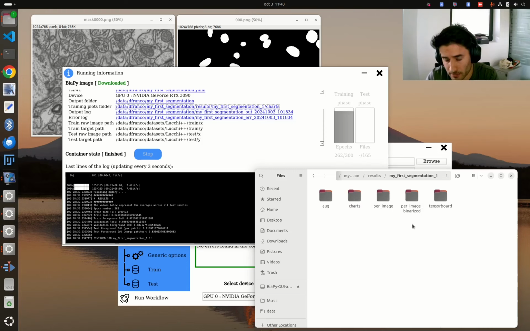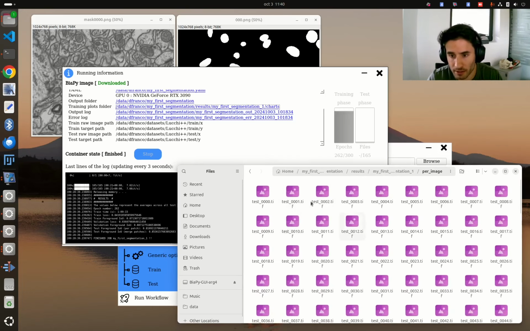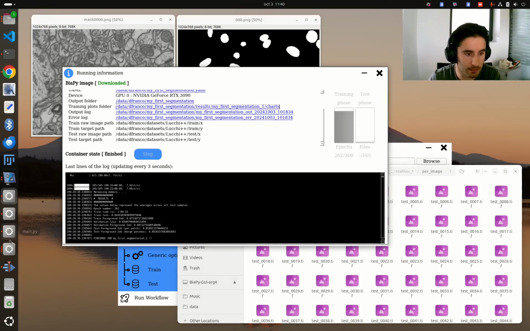The two main folders created for the semantic segmentation workflow are, first, the per image folder. For each test image, one image has been created here. These are the semantic masks generated by the model for the test data, which is data not used for training the model. If we open these files in Fiji, I'm going to open them.